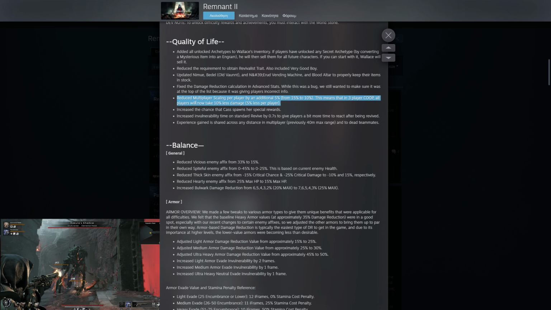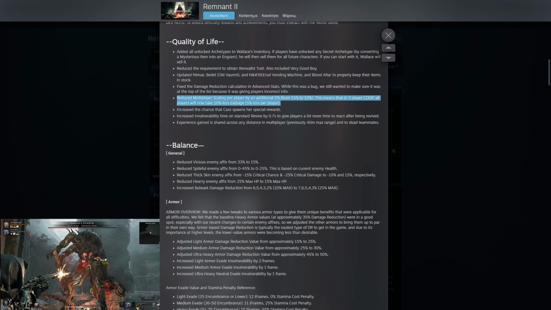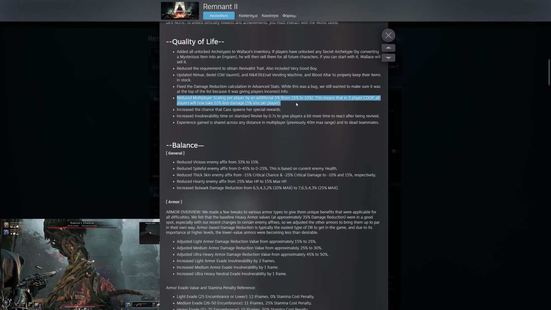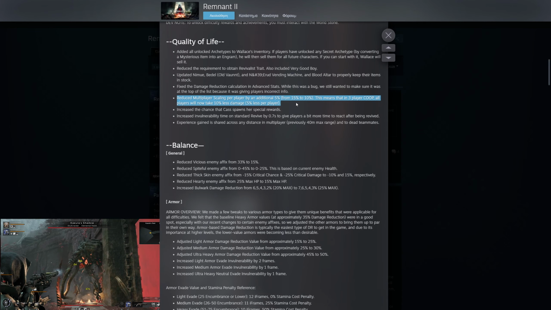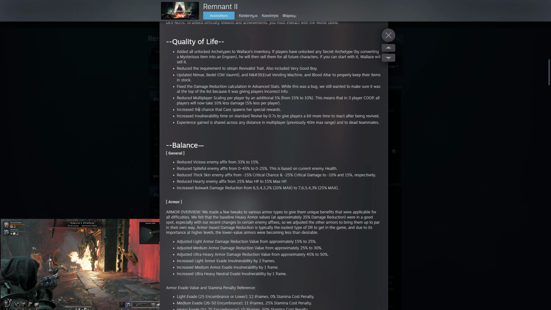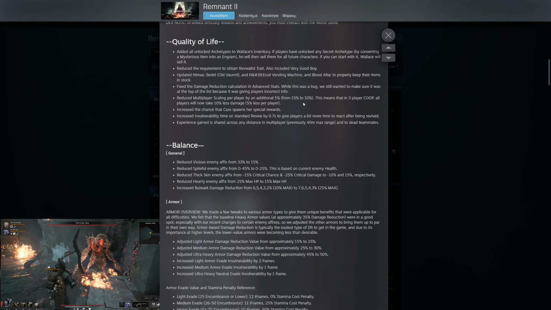And they also just nerfed something below, let's see how they changed everything else. Reduce multiplayer scaling per player by an additional 5%, from 15 to 10%. This means that in 3-player co-op, all players now take 10% damage, 5% per player. So, oh, okay, so that was a nerf. Okay, that's bad. But, I don't know, it was OP. You got 50% less damage in co-op, now you get 10% less damage. Okay, it is what it is.